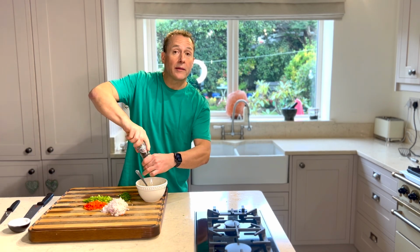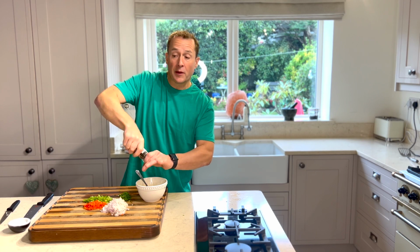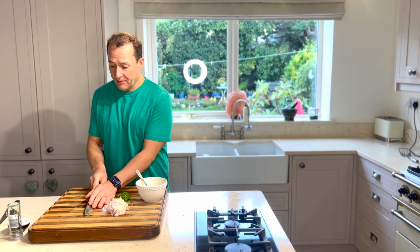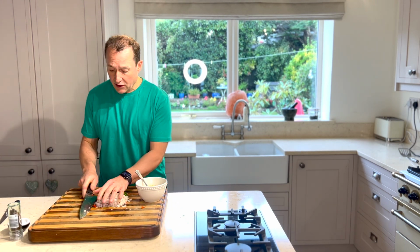I strongly recommend that you always stay with the organic, because unfortunately high industrial farmed eggs introduce things that maybe aren't so desirable to be putting into your own diet. But anyway, I'm going to put the onions and all the ingredients in here.